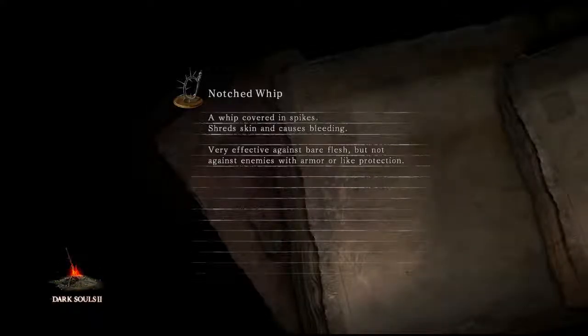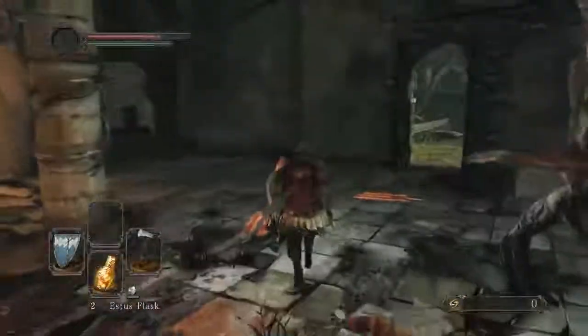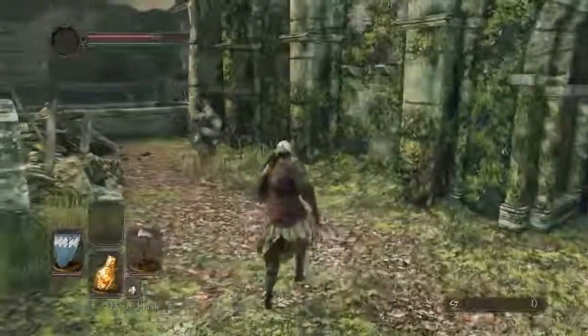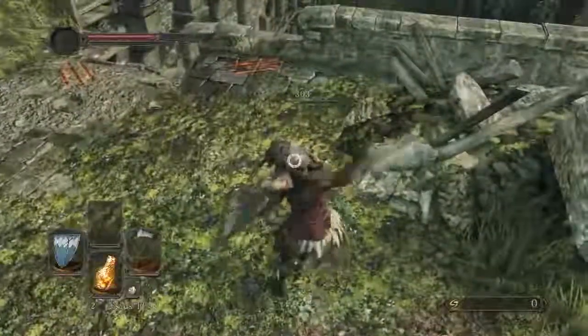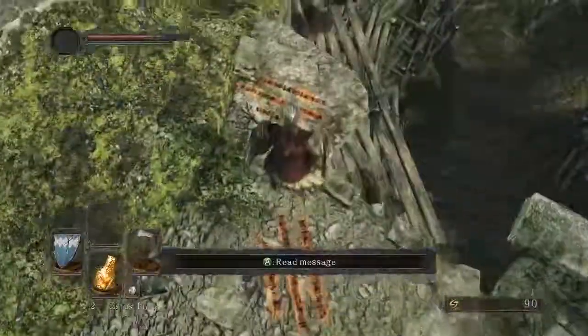Ooh, a notched whip. We need to get one of those. They're not that good. Yeah, I know. I mean, they got range, but they're fairly weak. Also, parrying in this game is garbage, so don't try to do it. Oh, I just realized we forgot something in that little area, but oh well. I don't even think it's that good of a thing.